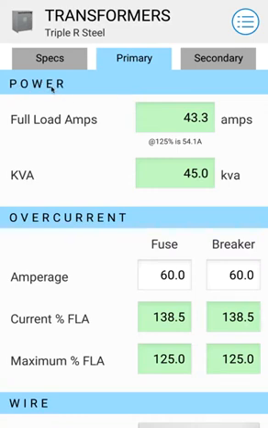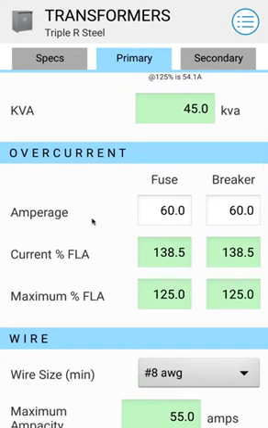The first thing you'll notice is the power section. This will show our full load amps of our transformer, which is 43.3 amps for the specs transformer that we typed in our specs section. And it'll also give, just under here in small text, the 125% rating of your full load amps, which can often come in handy just for double checking your calculations for wire size. Then we'll notice our kVA. This is just the kVA rating we typed in since we chose to solve with kVA. These are green boxes as they're calculated results, so they cannot be modified. Any white box can be modified.